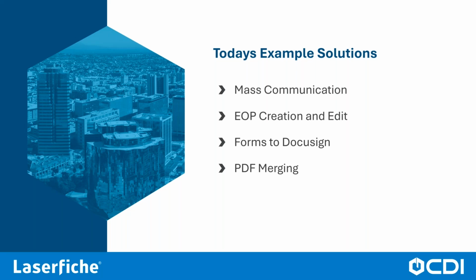The third one we're going to do is based off of more of a financial institution. We're going to create a wire transfer, and we're going to send that information out through DocuSign. That's going to go straight from forms to DocuSign for signature, and then immediately back into the repository directly from there. All of it initiated from Laserfiche forms, which is a really nifty solution.